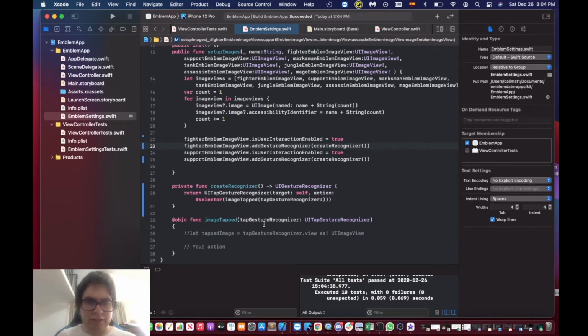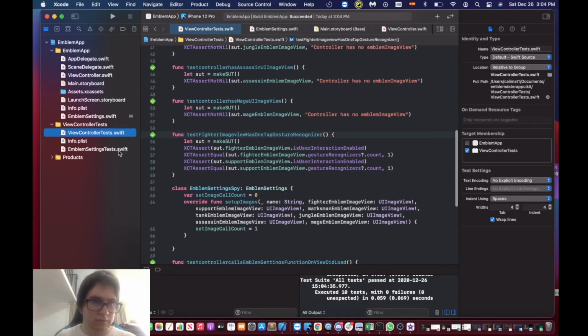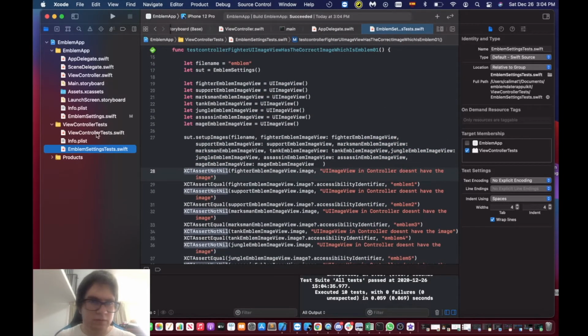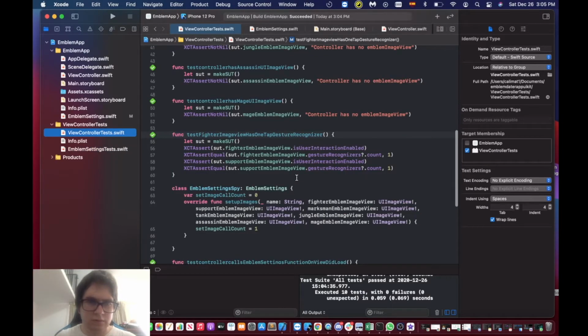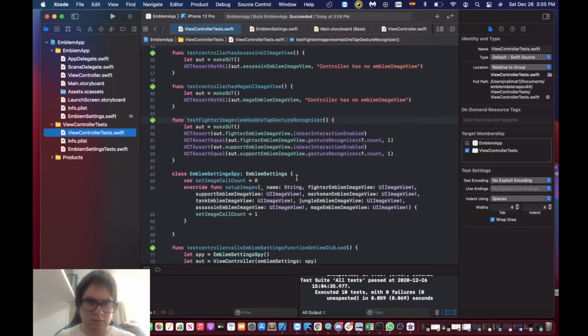So it's being figured out here, right? Where's my tests? Test fighter has one image, yeah. Test image view.